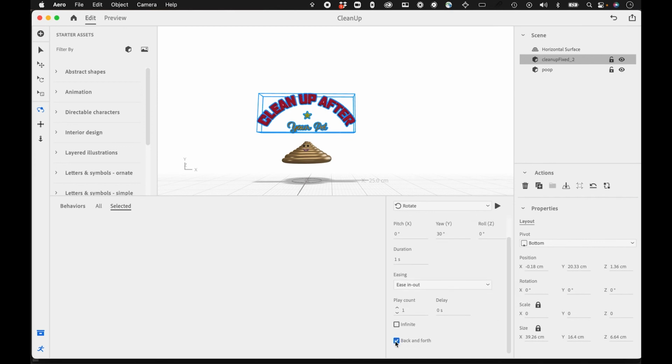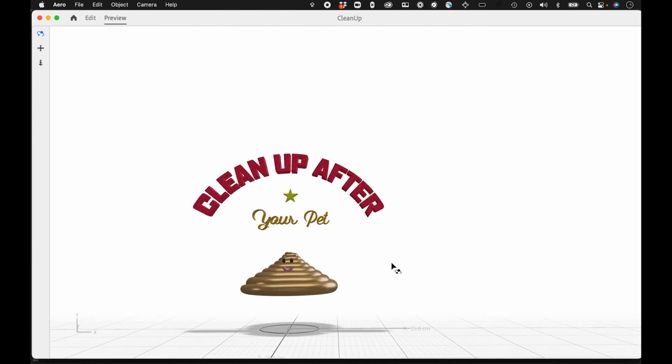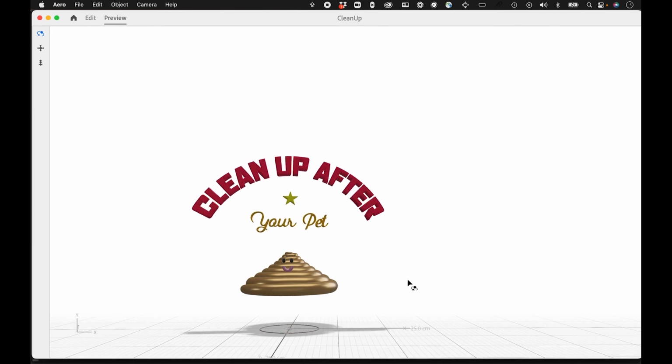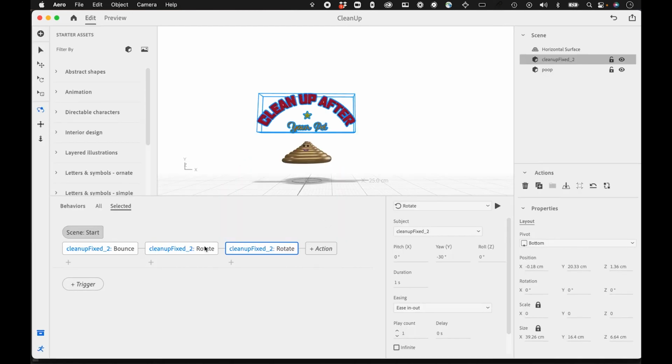Let me play around with this. Let's do it back and forth. So this moves 30 degrees, then moves back. Then this, I'll set this back to -30. This moves -30 and then moves back. I think that might fix it. So it moves back. It still hasn't.